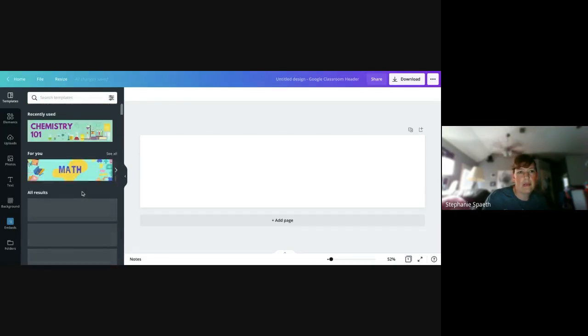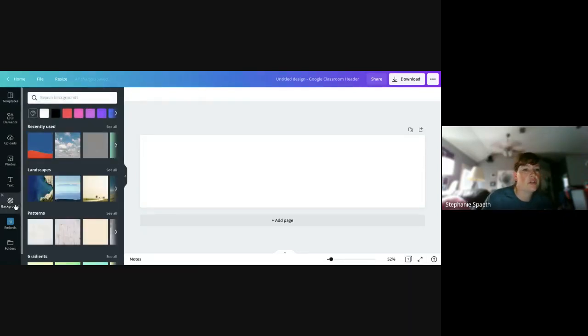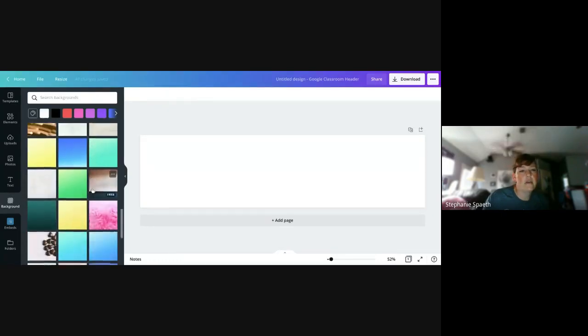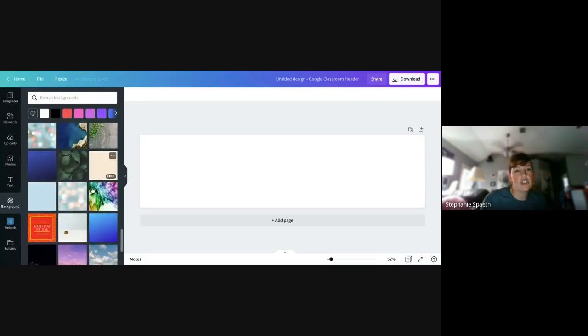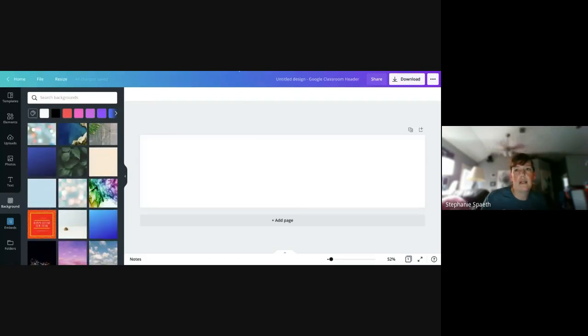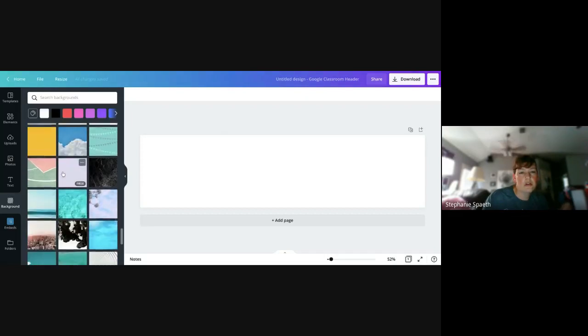Yeah, let's make something. You can use a template and then edit it if you like, or you can just start from scratch. I usually start with the background. You can do something that's static. There are ones that are GIFs, like I showed for the banner that I have in Chem, which I'll probably use again this year. Work smarter, not harder.